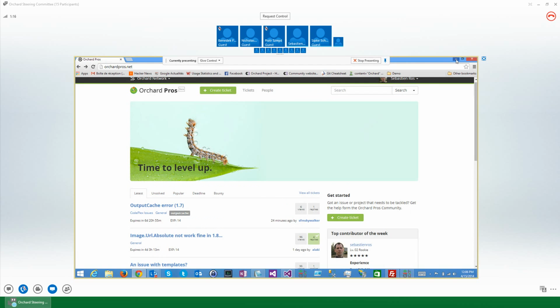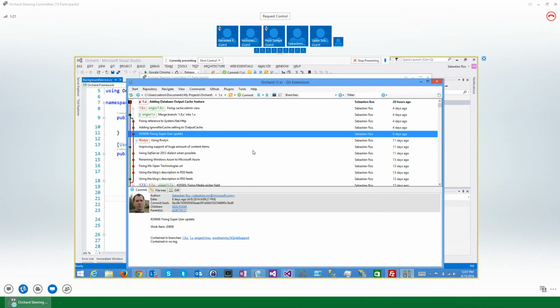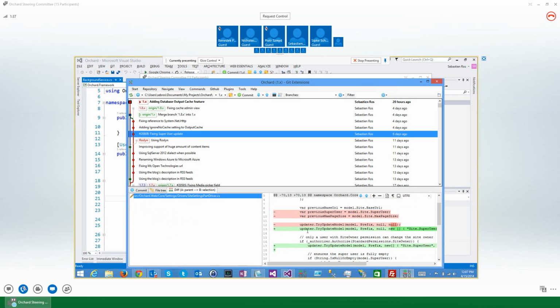So status, not so many things because I was super busy last week. Fixing Superuser updates. Yes, just because it was an open issue on Orchard Pros, I dug into it and I found a bug actually. The bug was that while you were trying to update the Superuser, it will check for your permission to update, but it first updated the model before checking the permission.